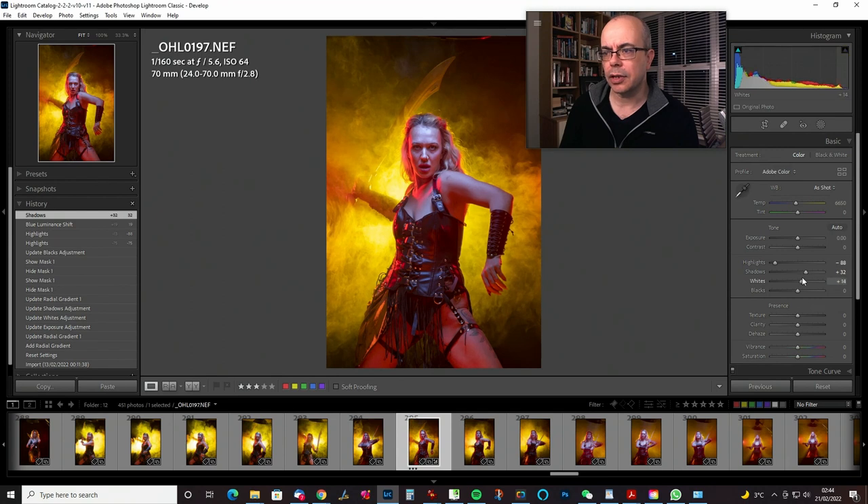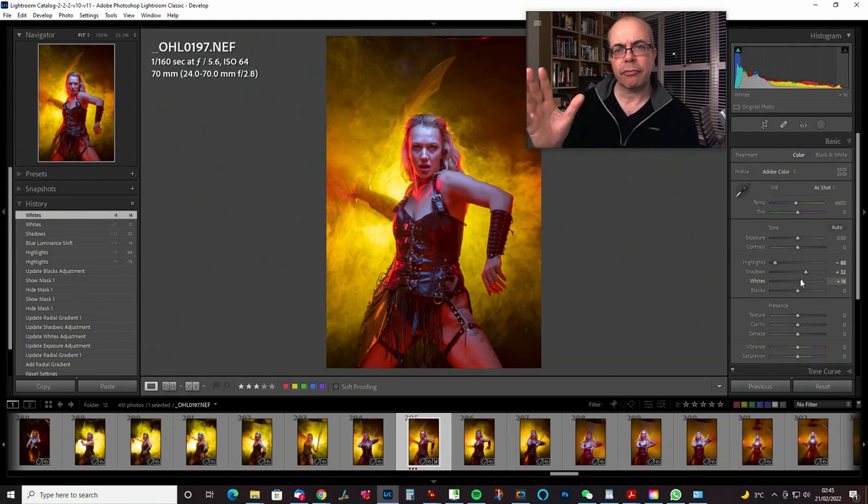Just raising the whites — look at the histogram. When I'm looking at the histogram, watch this peak bunch up as I adjust the whites. You don't really want that — it's a sign of an increase of one value. The histogram is a count of values, so when you see peaks rising like that, there's a lot of that value suddenly that wasn't there before. You know you're posterizing the image, flattening it slightly, when those peaks arise — so we'll bring that back.